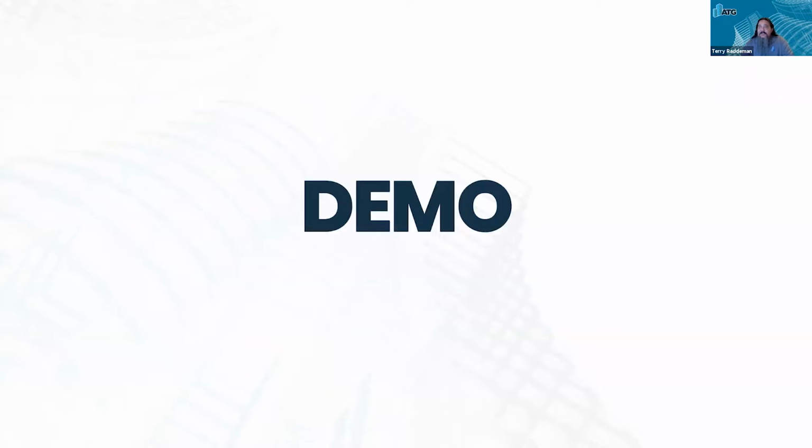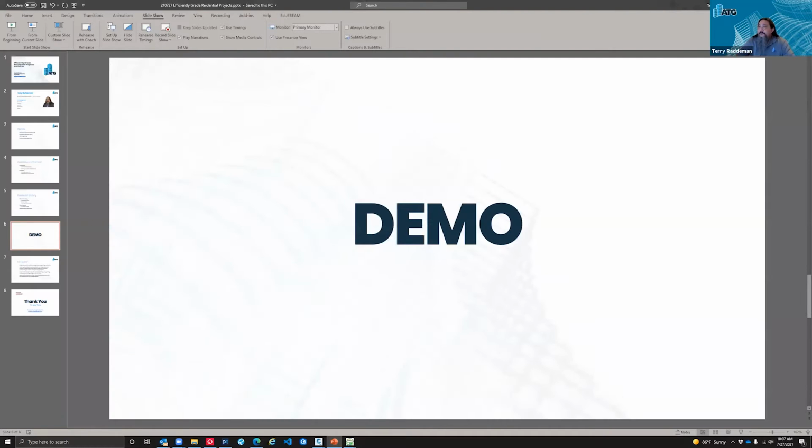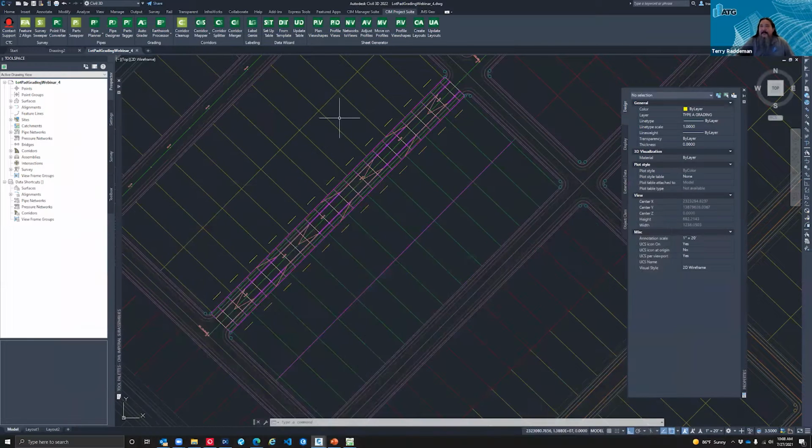And then we'll look at Label Genie and labeling our design features, mostly focusing on some of the spot elevations and slopes. All right, so I'm going to be using Civil 3D 2022, the latest and greatest. I've been demoing this a bit and using the latest CTC tools. The latest CTC tools came out not too long ago for 2022, and there's some advancements on some of those functions as well.